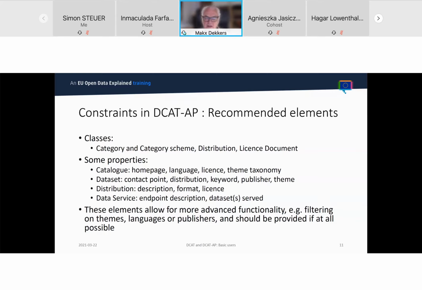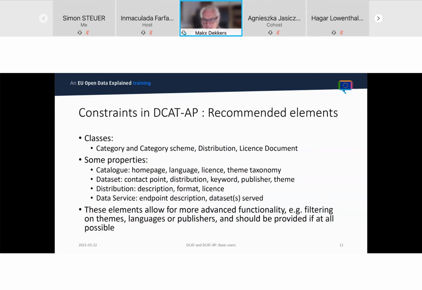And then in the properties that can be added as recommended, in the catalog, very often there is a homepage of the catalog where you can find more information. The languages that are contained in the catalog, the license for the reuse of the catalog, and a theme taxonomy, which is sort of a subject vocabulary of what the data sets are about.